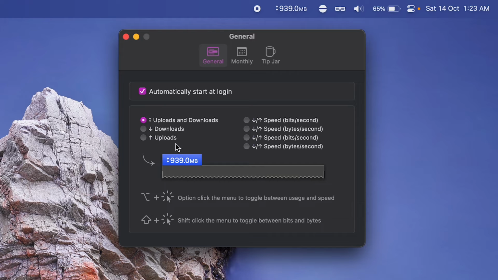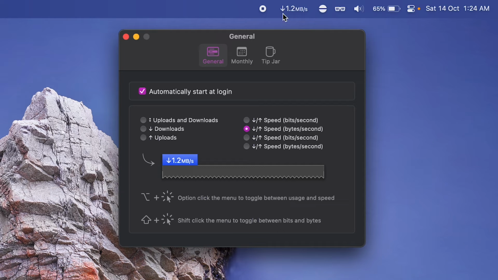However, these three options tell you how much data you have consumed today. It's not going to show you your actual internet speed. So for this, you're going to focus mainly on these right icons. Again, the speed in bits per second, bytes per second, and you're going to see that these values are repeated, but you have to look closely at the top menu icon.